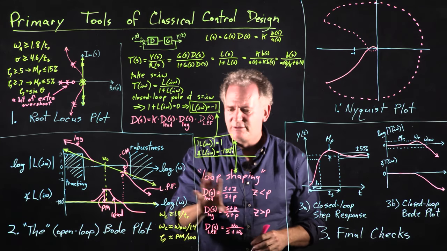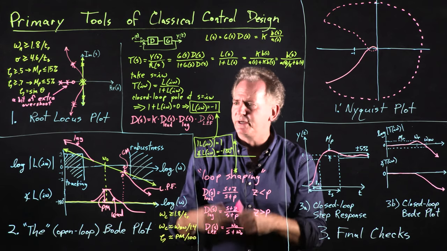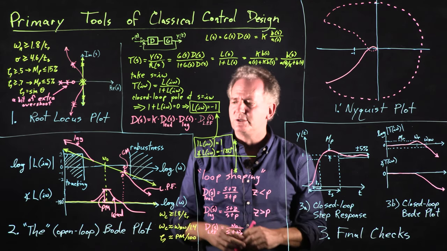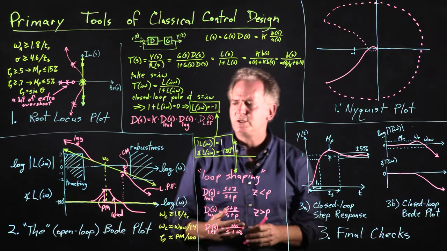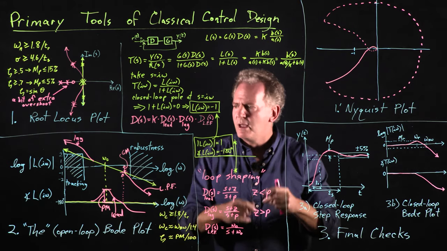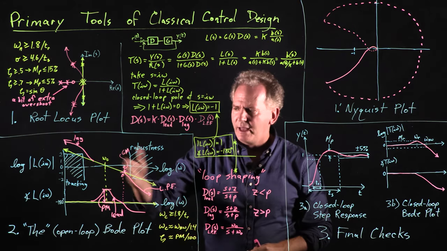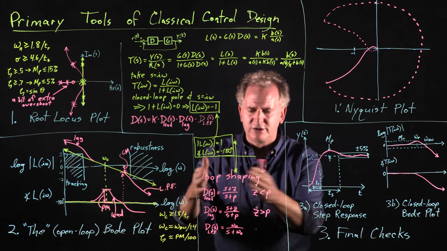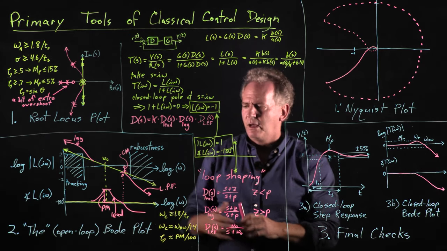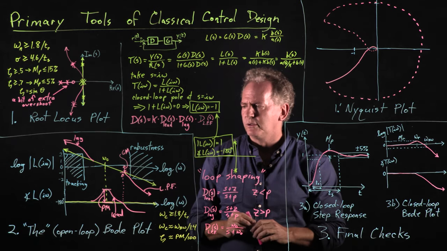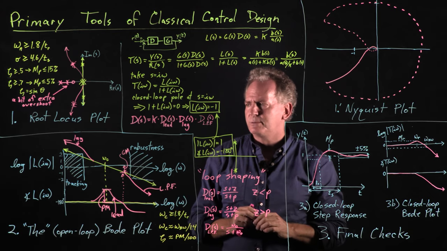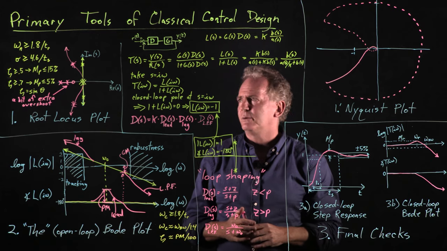In a future lecture, we're going to examine each of the individual pieces — lead compensation, lag compensation, low-pass filtering, and how we put them together — and compare them to a perhaps more straightforward approach of taking D(s) as a proportional part, an integral part, and a derivative part. We'll see the implications of PID on a Bode plot like this, and we'll see that this targeted approach called loop shaping is in many ways much better because it gives us more degrees of freedom in controller design. We can apply control just at the frequencies we need it and not others, allowing more careful and precise control action.